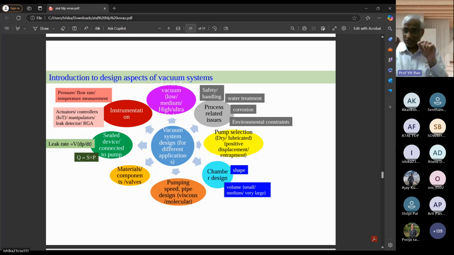All the materials that you are putting inside for manipulation of the substrate from this side to that side, the holder, the heater, are made out of some materials, chromel, nickel, cermet, all that. They should be compatible with the vacuum system. And if it is a sealed device like an X-ray tube, once evacuated, no more pump is there. It is evacuated and sealed. The leak rate should be very, very small for that, because it has to stand 20 years at 10 power minus 8 torr. There will be a small local adsorption pump layer, that is called a gettering pump.